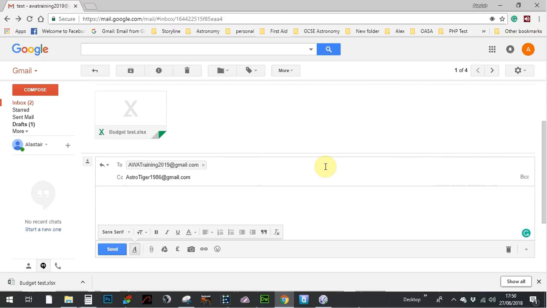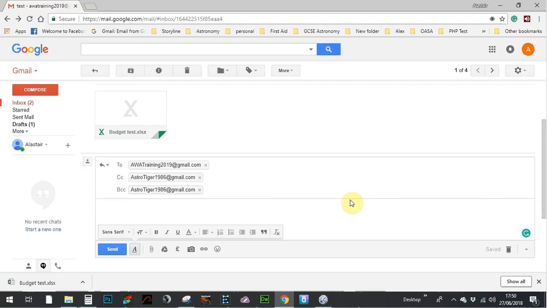That's the problem. And if it's something whereby you might be doing a newsletter, for example, customers might not necessarily want other customers to know their email addresses. It's data protection, and that's where this comes in handy. Blind copy. So by blind copy, whatever email address you put in there, nobody else can see it. So you'll see it because you send it to yourself as well, but anybody else will not see it.